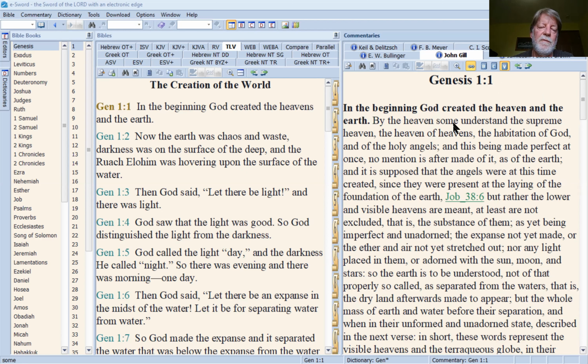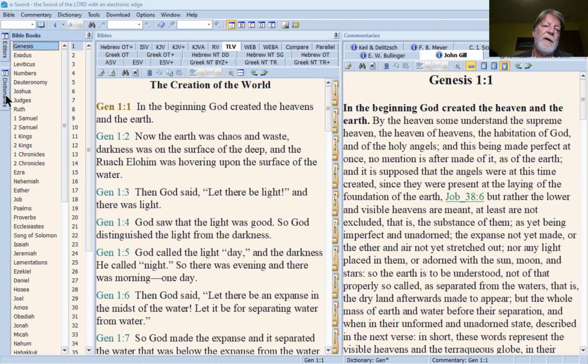Now, all three of these windows, you'll notice in the upper right-hand corner, there is a pin in each one of those windows, and the pin is pointed down. When the pin is pointed down, then these windows become semi-permanent in the program. So every time you open up eSword, these are the three windows that you're going to see. Now, if I would click on this pin and turn it sideways, then that feature or that window will only come up when I call it.